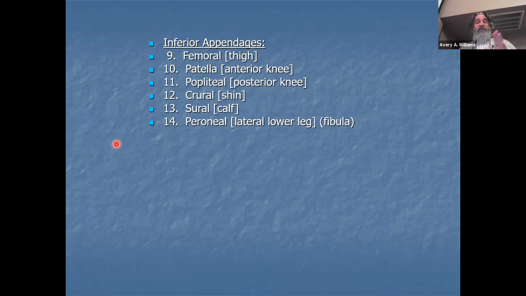But anyway, in biology, the shank of an appendage is between the knee and the ankle. Okay, and then it's the second portion of the appendage. And there's two bones. Like you have your forearm, you have a radius and ulna, and then your shank, or your lower leg, you have a tibia and fibula.